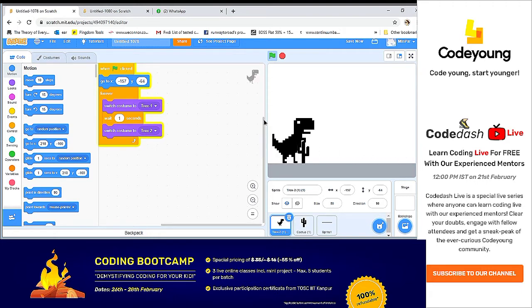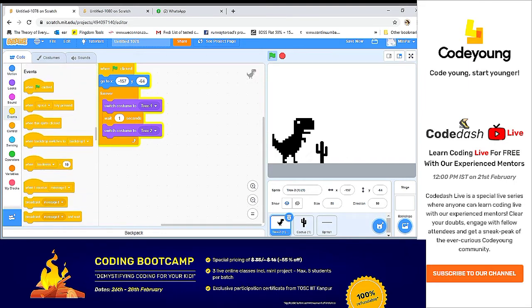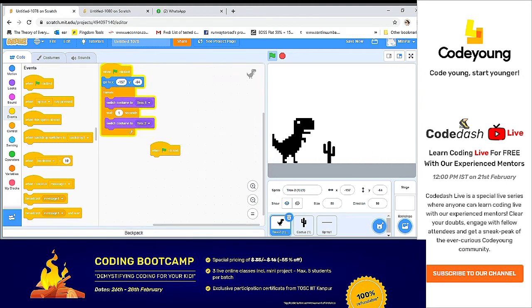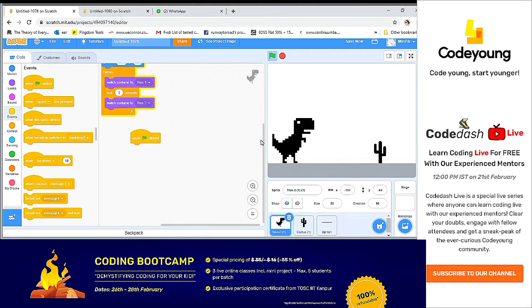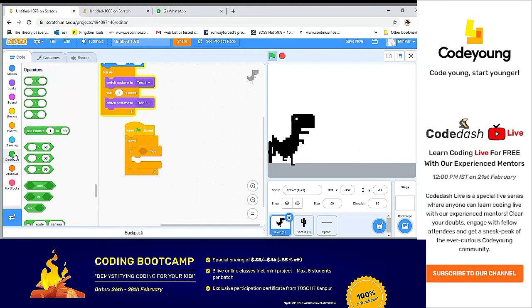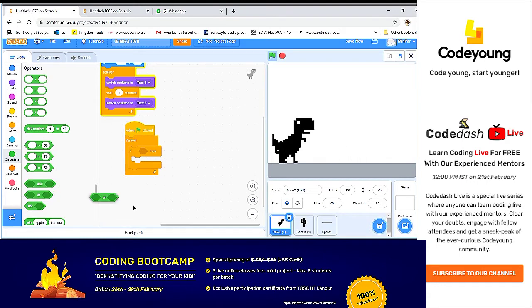Alright. So when the green flag is clicked, okay, let me just move this one a little bit up here. Alright, so we are actually going to work with 3 options. So when the green flag is clicked, forever, then add a condition called if then. Now since we are working with 3 different options, I'm going to drag this OR block from operators. Okay, so since we have only 3 options and we have 4 boxes, I'm going to merge them together.